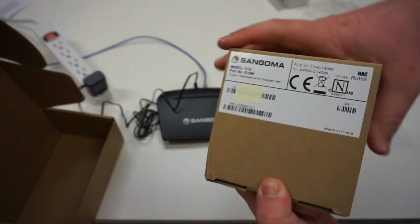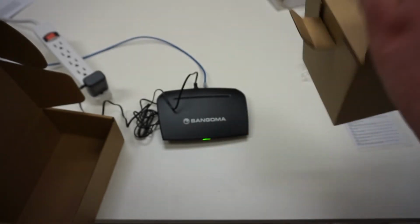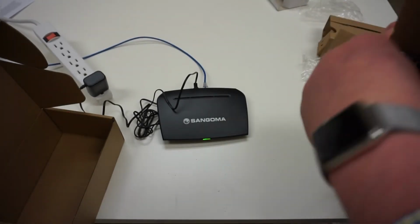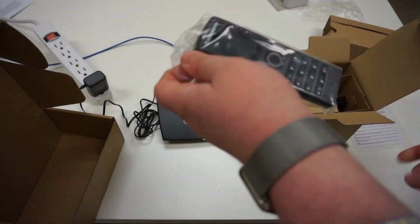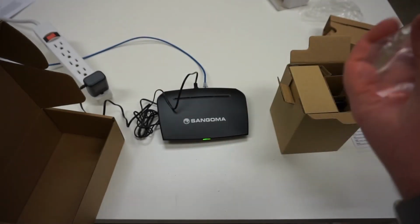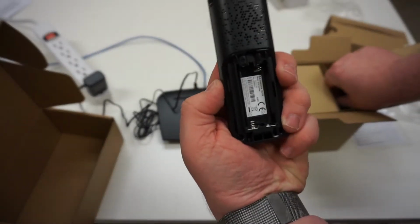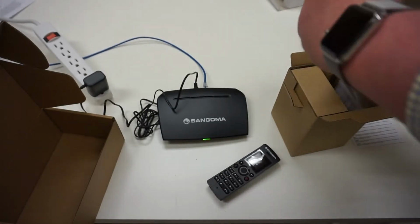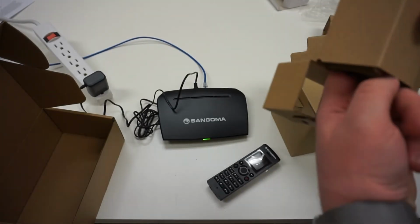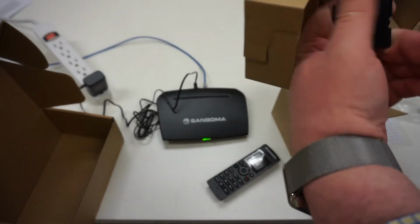This is the handset and charger set. Open this box up. First you have the handset, nice and small, about the size of my hand. The batteries do not ship inside of it. Also in here you have, let's see what else is in here.